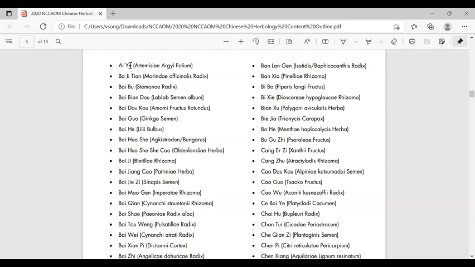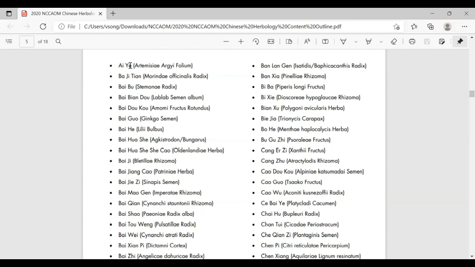And so this is one of the herbs that we need to be aware of regarding toxicity, and do not use too large of a dosage, although our recommended dosage is 4.5 to 9 grams.